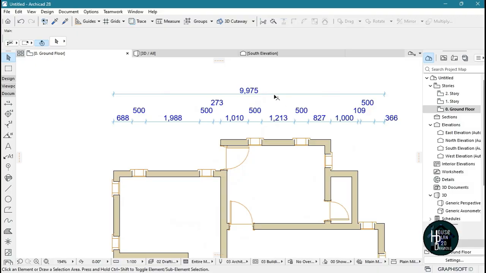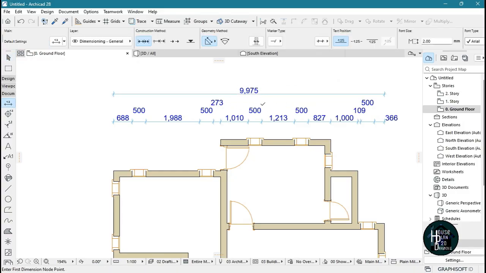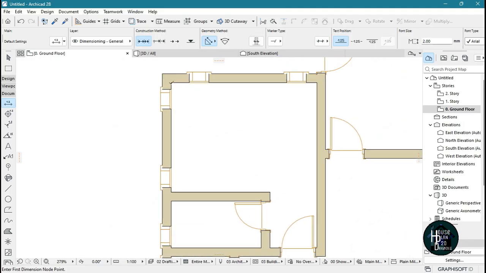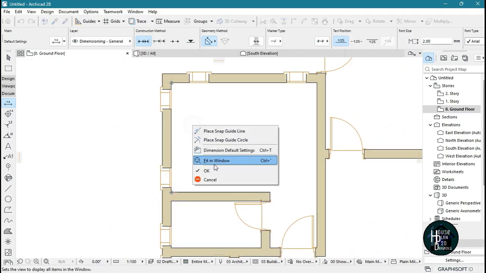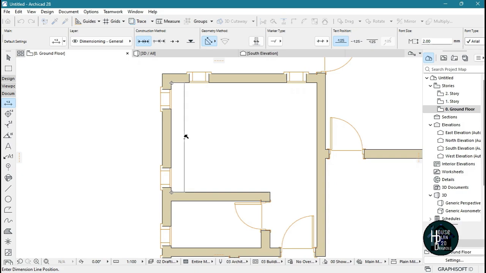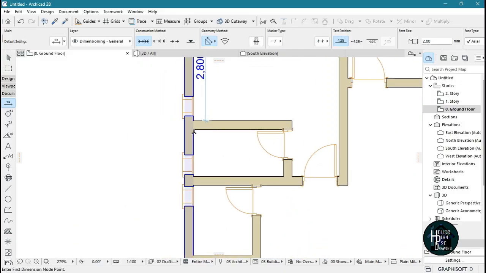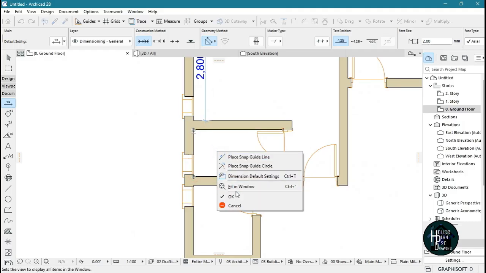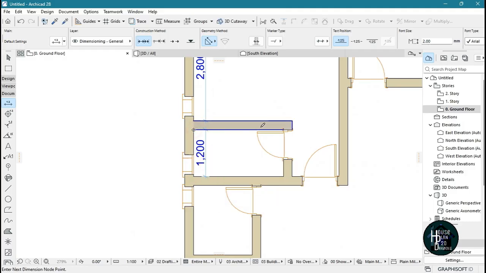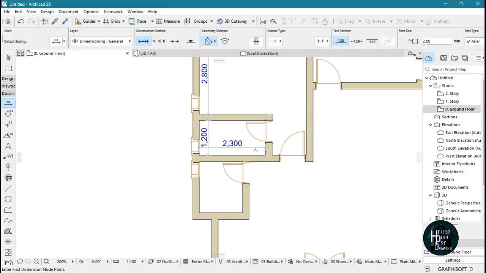Okay, so you can also decide to do internal dimensions. Okay, internal dimensions: hold on Alt, select one of the dimension lines, and just come here, select this point here, select this point, right click on OK, and just move it to whatever position you want it to be. Then click. You can do the same thing for this other side. Click here, right click on OK, and you can decide to move it to this other side. Okay, it doesn't matter where the points are, you can dimension them just the way you want them to be, okay, and you're going to have something like that.